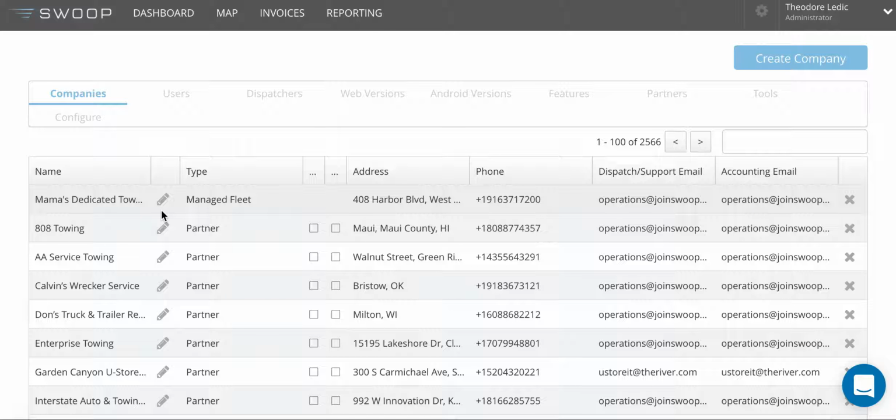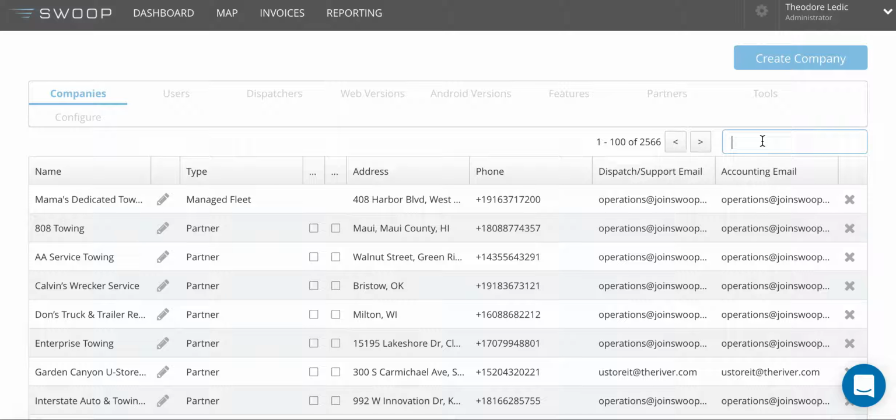When you need to add a company, or think you need to add a company because you found someone out of network, it's important to make sure you're searching for that company first. We need to search for that company because we never want to have duplicate companies in the Swoop system or database. And as a Swoop dispatcher, you do not have access to be able to delete those accounts, so it's extremely important to make sure we're verifying first.